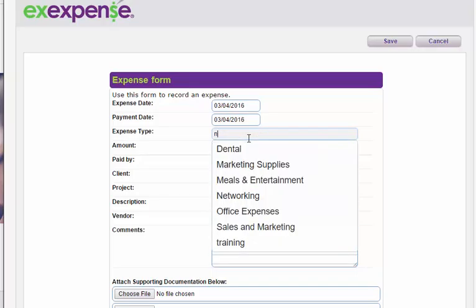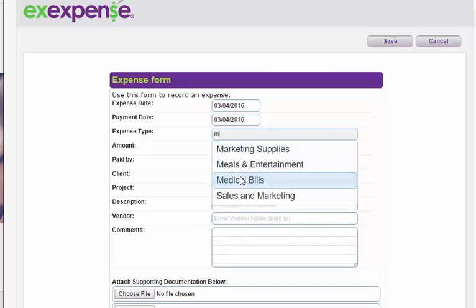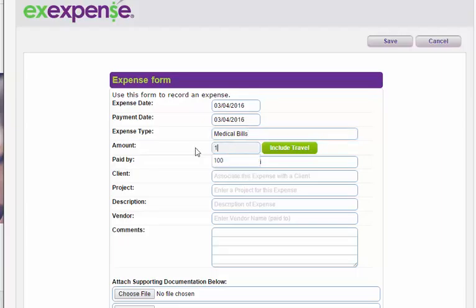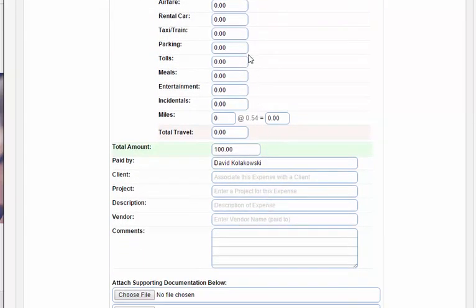We're going to enter a medical expense, and we're going to put in $100 for the doctor visit. If you choose an expense other than travel, you can click on the travel button to include the travel details. For example, if you have a personal medical expense, the IRS allows you to also deduct the cost of the mileage, parking, and related travel costs for that medical expense. So I've got $7 for parking, I had $3 for tolls, and it was 36 miles round trip. Notice that the total travel amount and the total amount automatically updates as I add my travel amounts in.